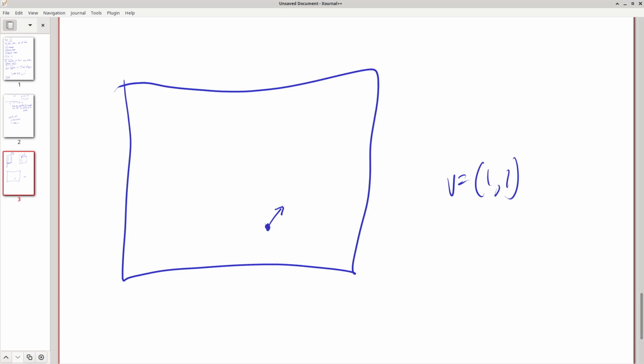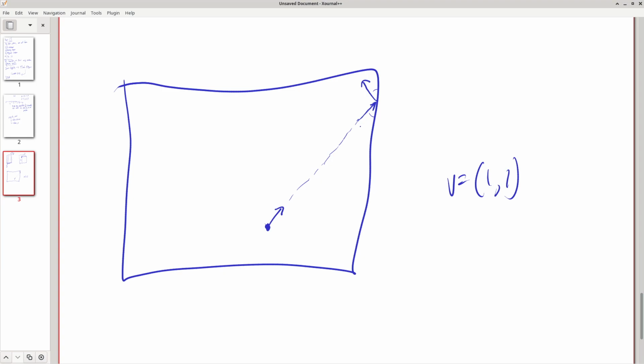So what you can kind of do is you can kind of project it onto the wall. You can kind of see that it hits the wall on this particular velocity. And then you want it to exit the wall in that way, so that this angle is the same as that angle. Well, you don't have to get into too much geometry, but basically you want it to be symmetric. Okay, so now how do you know what that looks like? How do we change the velocity when it hits the wall so that it's kind of symmetric and it bounces off? Well, in this case, we can do a little trick.